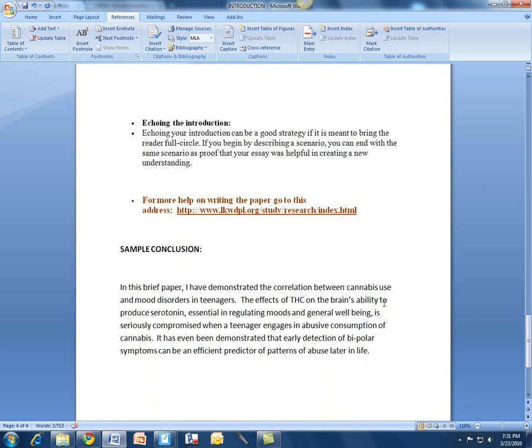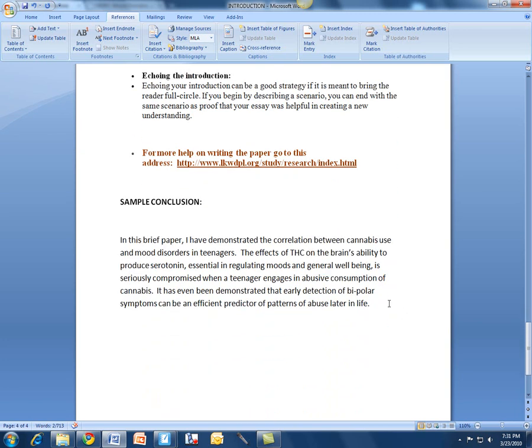Here is a part of a sample conclusion that I just started, and I'm not going to finish it because I want to show you how to put in footnotes. And so here I've used the personal pronoun I. You should be careful when you use this pronoun, but I'm supposing that it's all right to do it in a conclusion. And you can always check with your CGEP teachers later on and see what their recommendations are. Generally, it's always best to keep third person, but say, for example, right here I've got in this paper, I have demonstrated.